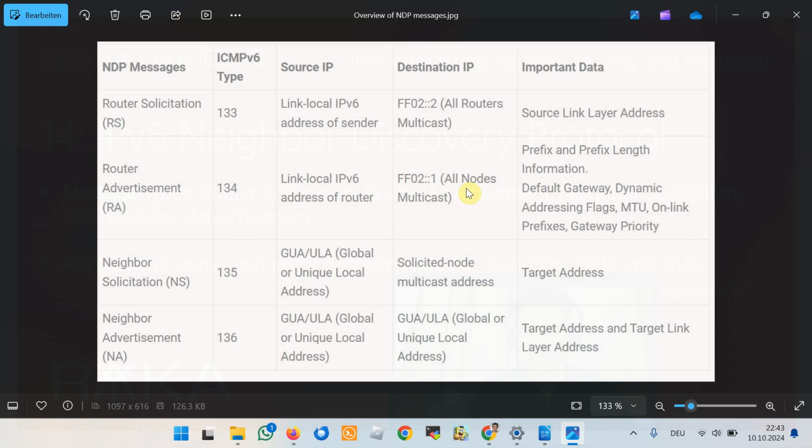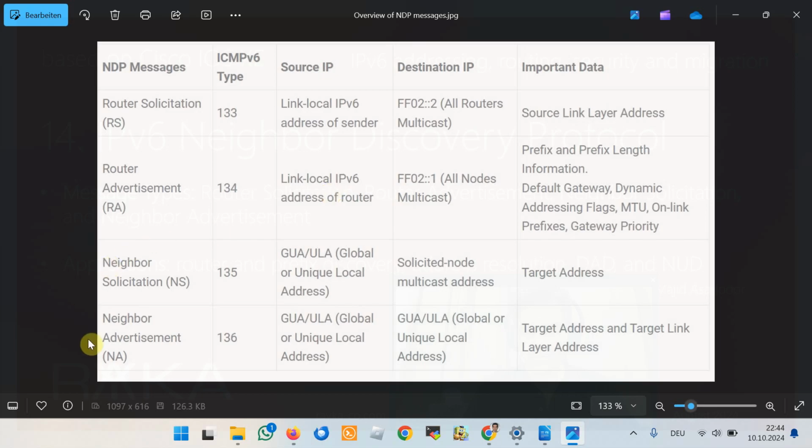That means all nodes in the network will receive information related to the prefix lengths, the default gateway, and some other information that we will discuss in upcoming lessons. And notice that the source IPv6 address of both router solicitation and router advertisement is the link local IPv6 address of the sender. That shows the importance of the link local address in IPv6.